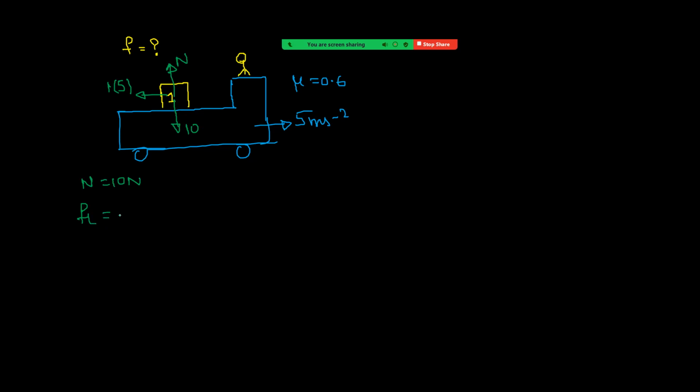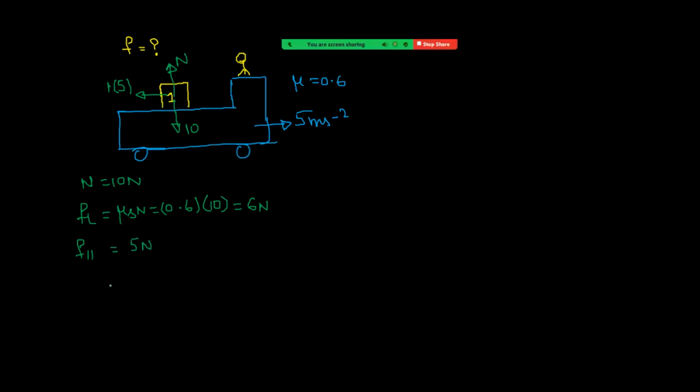After having normal reaction, we have to calculate limiting friction. Limiting value is mu s into N, right? In this, mu s value is 0.6, 0.6 into N value 10. So limiting friction is now 6. Next, calculate F parallel, means parallel to contact. How many forces are acting, and find the net value. In this problem, there is only one force parallel to contact, that is pseudo force. So this is now F parallel, that is 5 Newton.